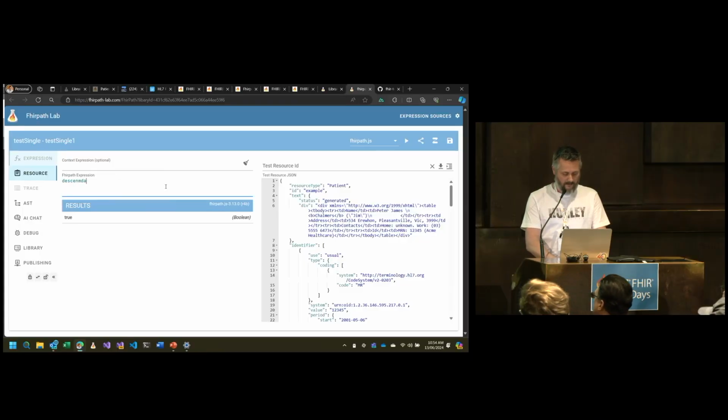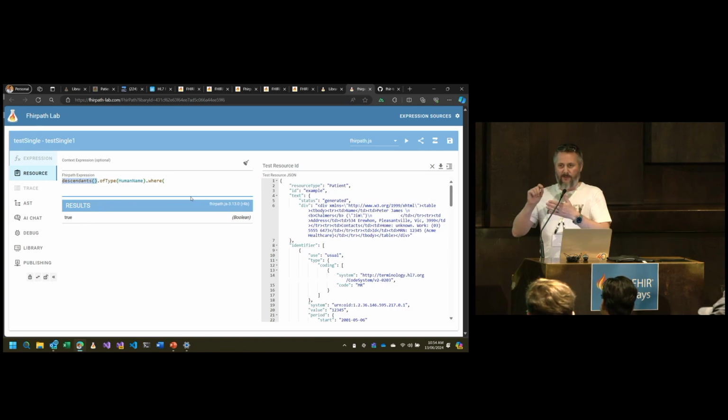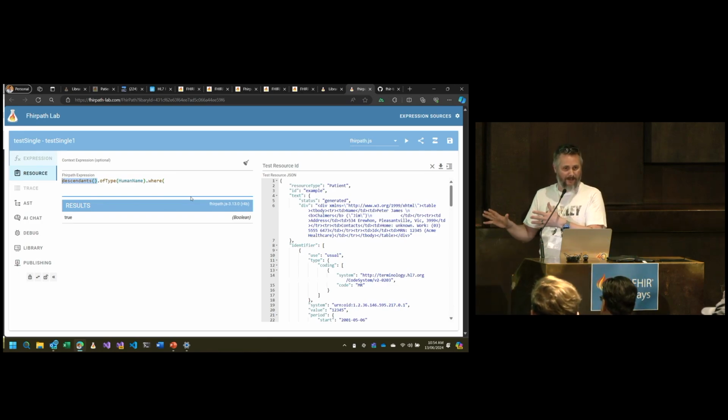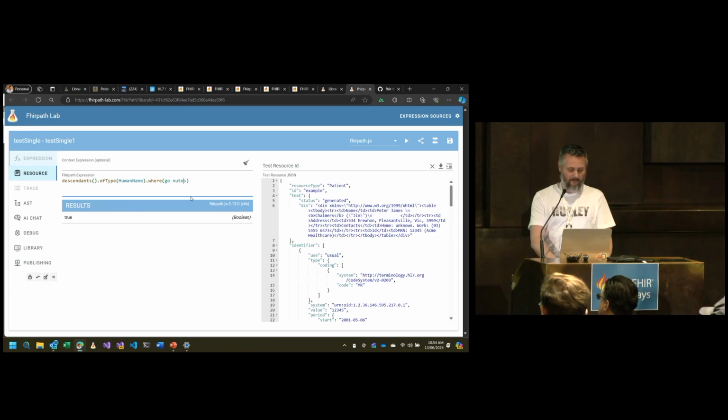So you want to get all the children? I want to get all names that have a family anywhere, whether they're in a patient, practitioner, or in a contained resource somewhere. You know, if I got a big bundle of stuff, I just want to collect everything that could be anywhere. So descendants of, okay, there we go. So descendants is a function that walks through not just its immediate children, but all of their children recursively. So expensive, but it's doing exactly what you asked for. Of type can cast to say I'm only interested in the human names within that, and then go nuts. Okay. Yep, cool.